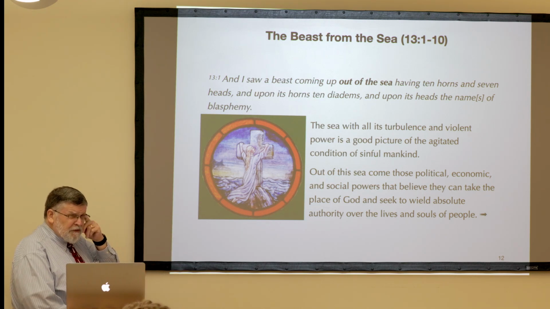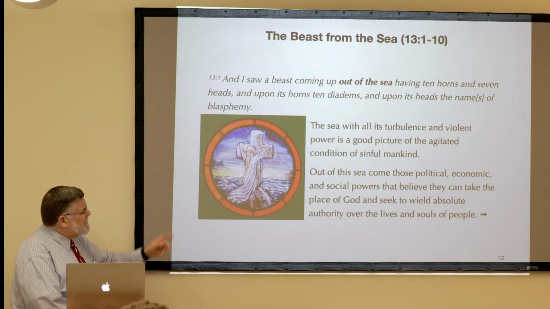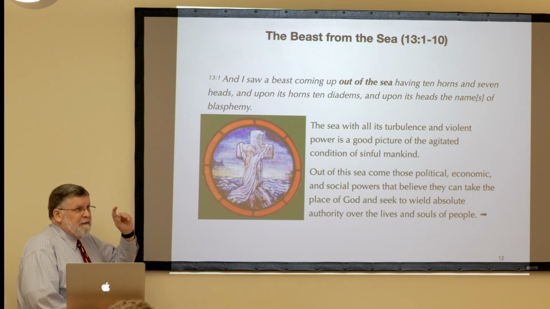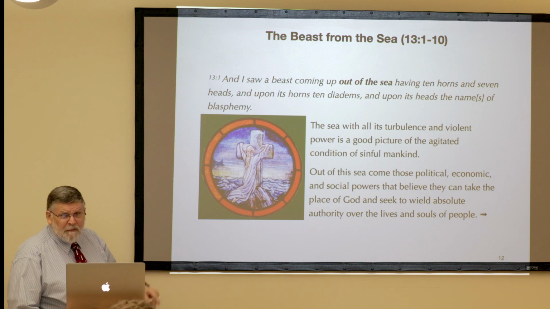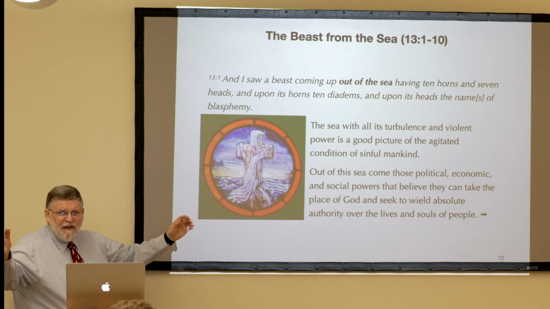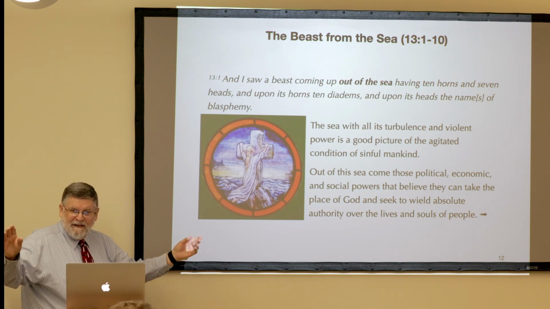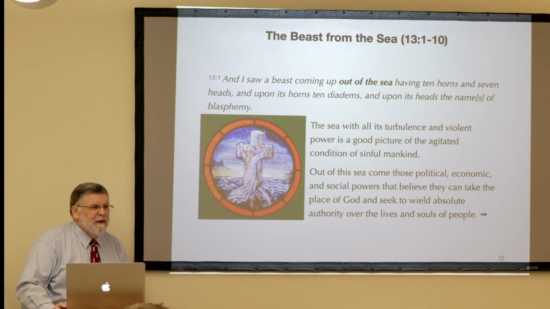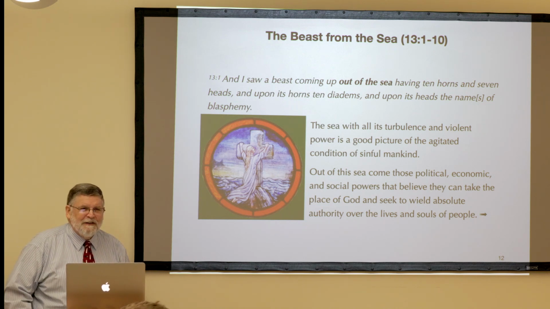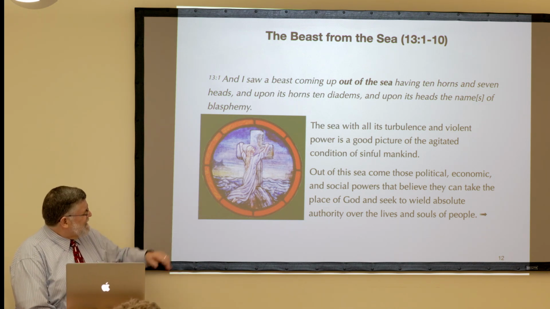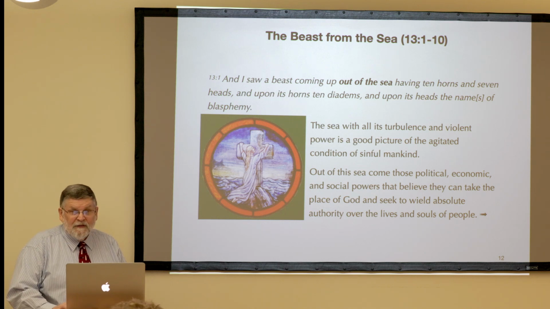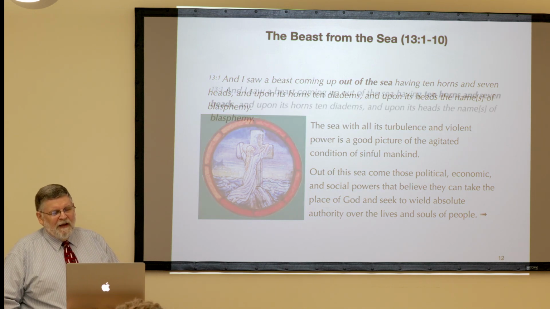This is a picture from my last church. I took this picture. This is a window that's behind the pulpit. And the reason I put it there is, what's the picture of? What do you see? The church clinging to Christ, clinging to the cross in the midst of a turbulent sea. So I thought that's a good image. We're going to fight our dear beast by clinging to it. There's a piece of art on that. You can look it up later as well.